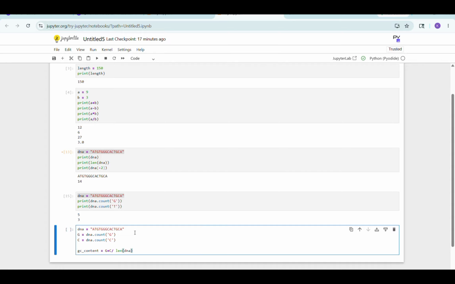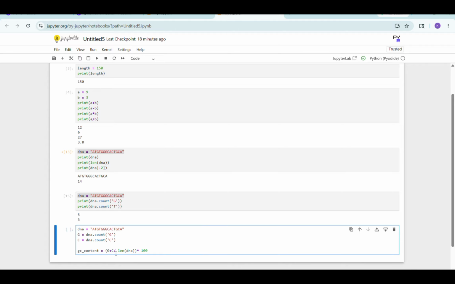Okay, done. And you want this to be in a percentage, so you want to multiply this entire term, the whole term, with 100. So you just enclose this in brackets so we can multiply this whole thing with 100. Remember this, otherwise you will get a very weird percentage, and we don't want that. So multiply that entire thing with 100.